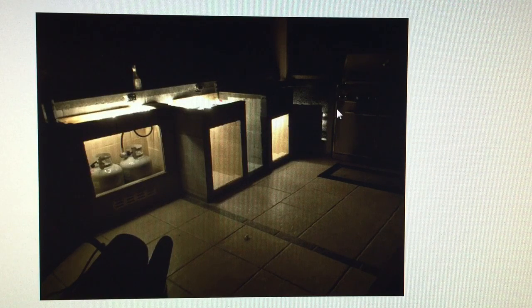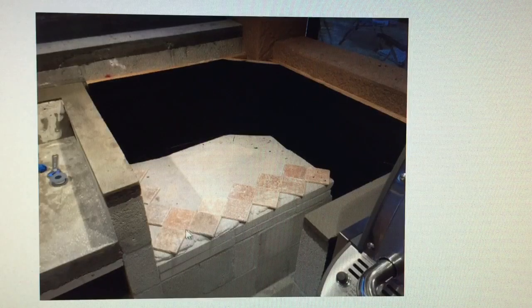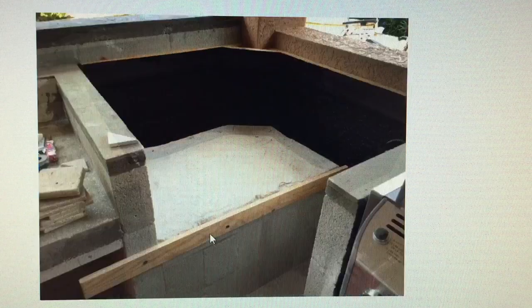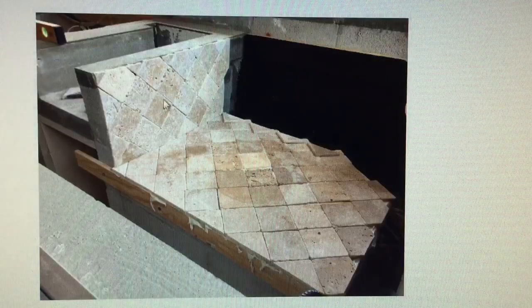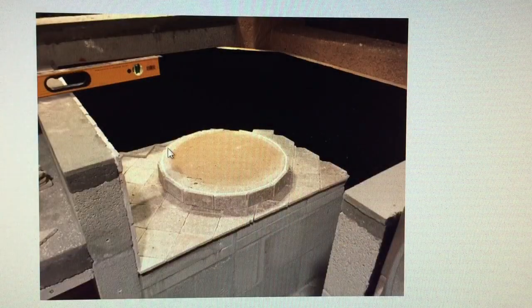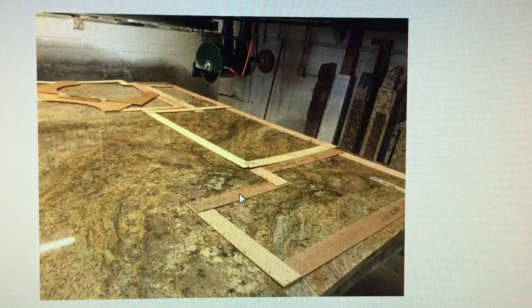I put lighting in everything, which is switched. That was kind of a 'might as well' — I figured if I ever wanted to look behind there, it'd be nice to have lights, so I went ahead and installed them. Here I'm beginning to lay the base under the egg in the travertine. I leveled it with mud and then travertined this whole area. I won't be able to get to this once the granite is done, so I had to finish it. I took a patio stone and travertined around it, and that finished the base for the egg.